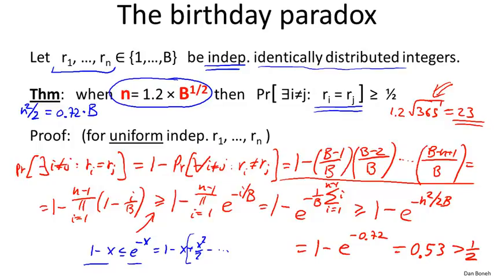I should say, by the way, that even though the birthday paradox is often applied to birth dates, birth dates are actually not uniform at all. If you actually look at the birth dates of people, you see that there's a very clear bias towards being born in September, and for some bizarre reason there's also a bias towards being born on a Tuesday. And so when we apply the birthday paradox to birthdays, in fact the actual bound is going to be smaller than 1 minus 2 square root of b, because we said that for non-uniform distributions you need even fewer samples before you get a collision.